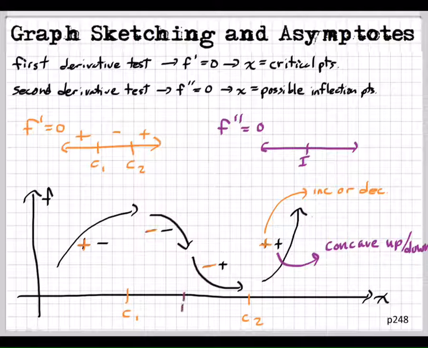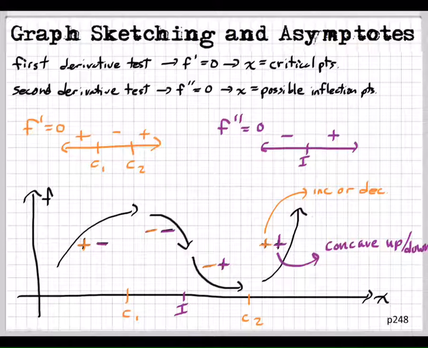For our second derivative, we set that one equal to 0, and then we found one inflection point. It's right there. And right here is where our concavity changes. That's the only way it could be an inflection point. So if we took a number on this side of our inflection point and plugged it into f double prime, we found out that it's negative, which is why both of these are negative. Then we did the same for this side, and we found out that both of those are positive. So if you understand how to come up with these signs right here, then curve sketching becomes a cinch.